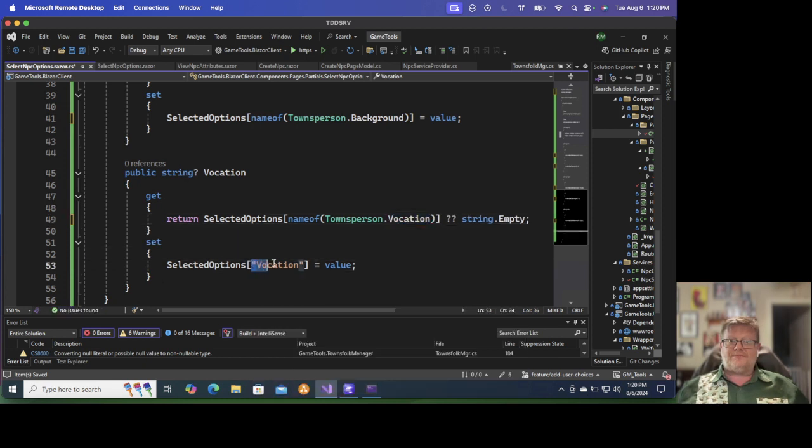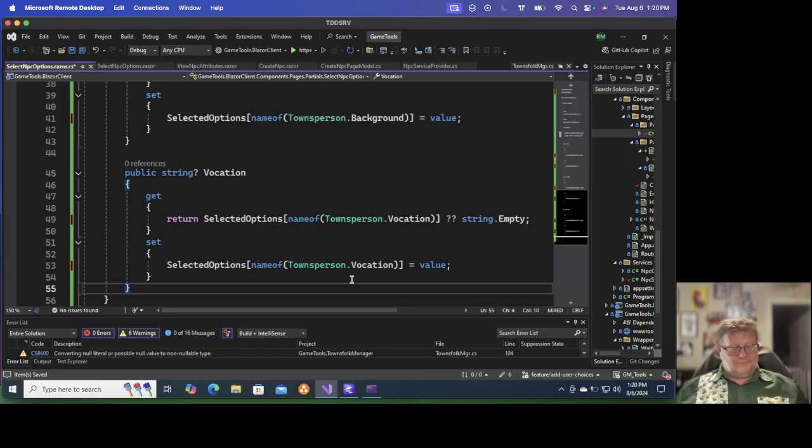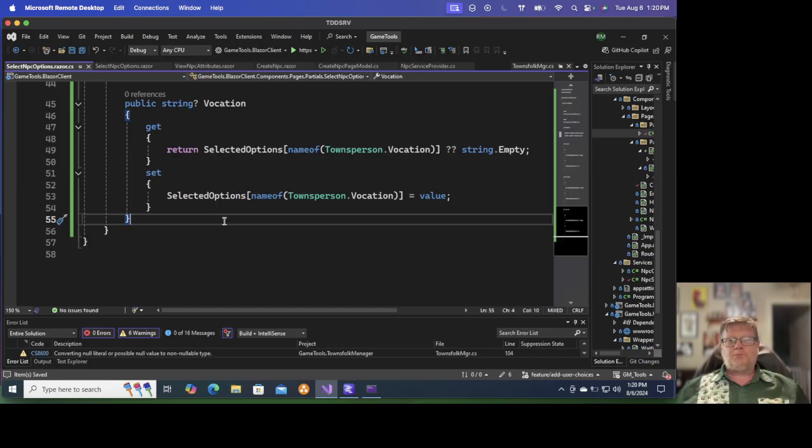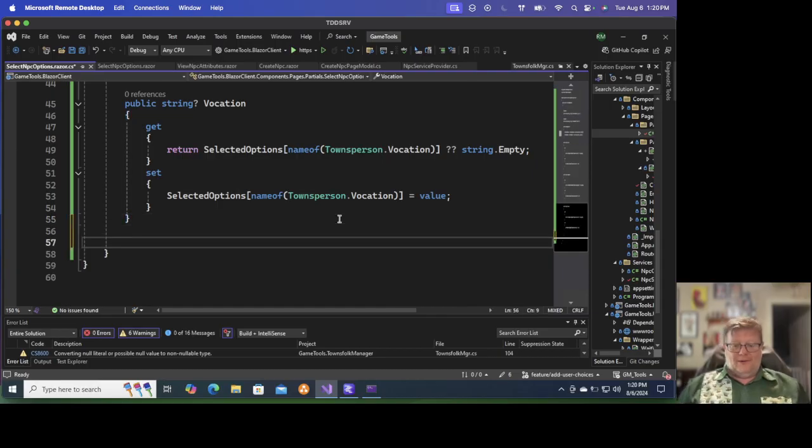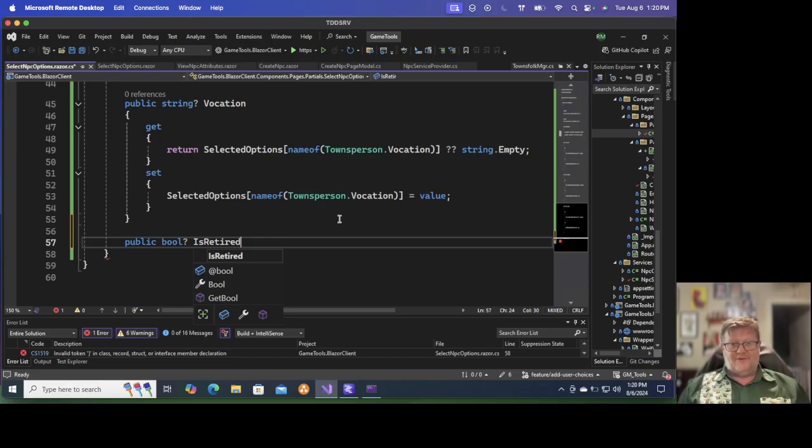Location. And public string. Nope. Bool is retired.